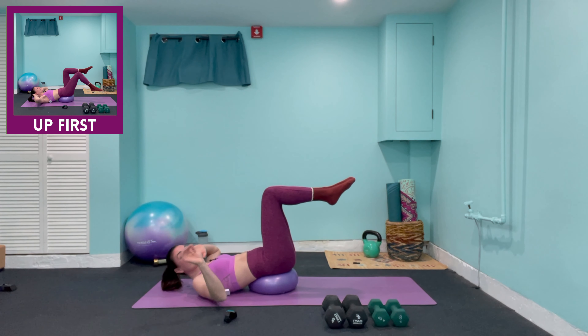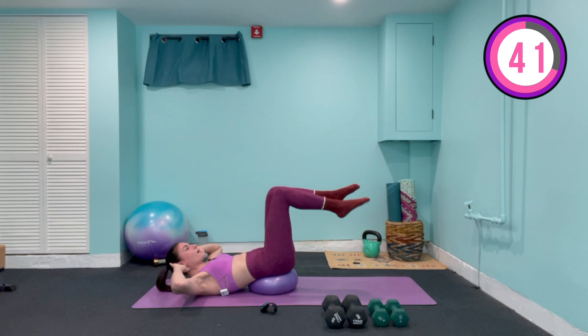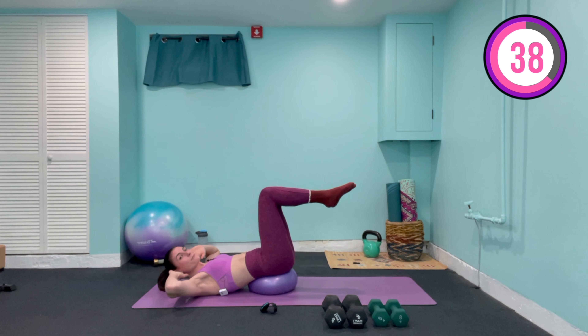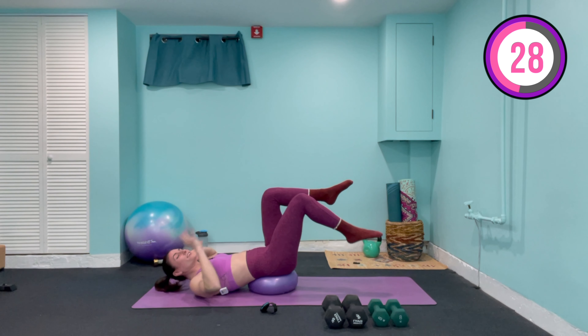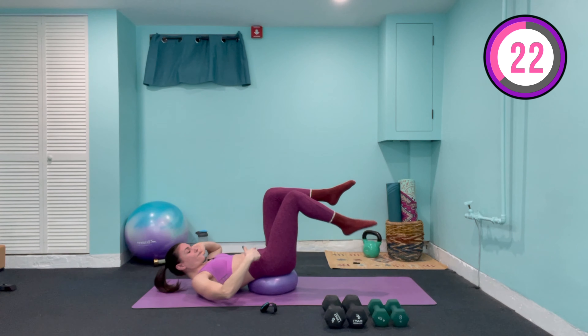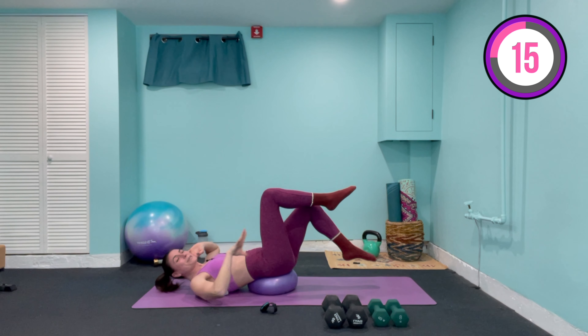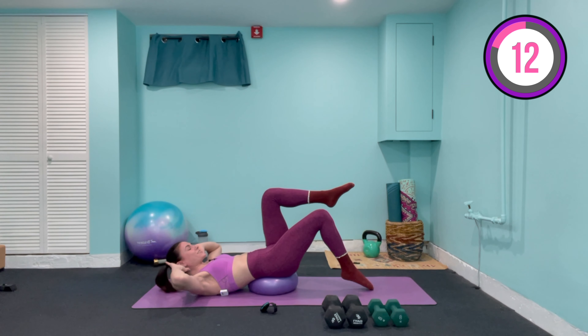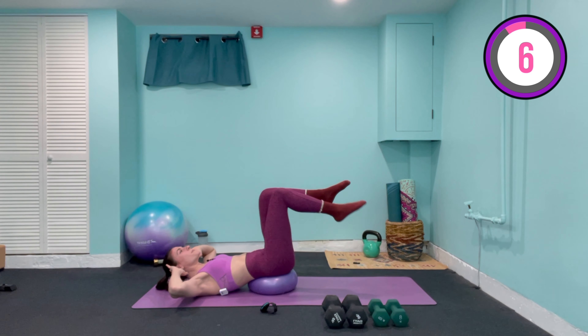Get yourself in position — five, four, three, two, one — we're gonna lift that chest up. If it's too much just leave it on the ground, and we're gonna tap one toe down at a time and bring it back up. It's a two count down, a two count up. You're gonna feel yourself kind of jiggling around on it, swaying back and forth — that's what we want, it's gonna force the abs to work. Just face straight ahead, tuck the chin in towards the chest, squeeze those abs super tight.